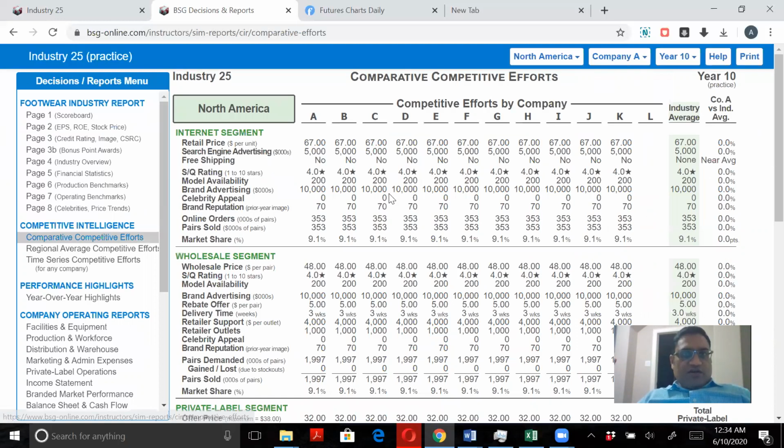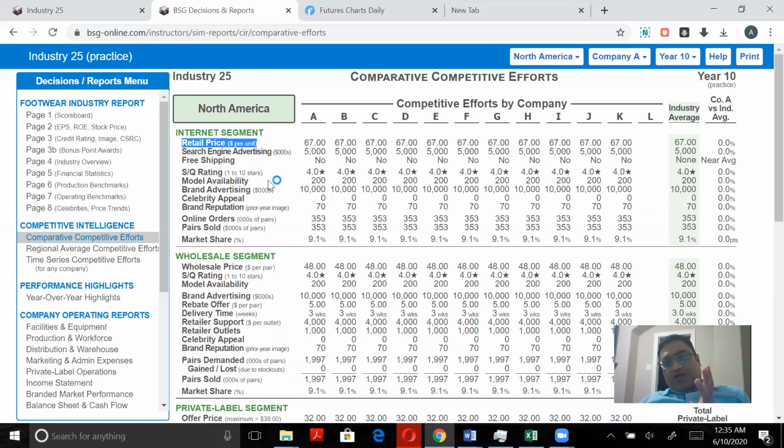So let's look at this one. This is actually a pretty good report, it contains a lot of information. This is the price that the companies are charging. And again, this tells you about the internet segment, wholesale, and private label. That's how you can start. So it gives you information about the marketing strategy of the company, the advertising, the production strategy. Look at this. And again, you don't have to talk about each and every individual row or column over here. You just talk about the big picture. What is the significance of this report?